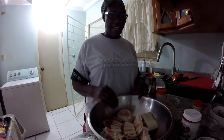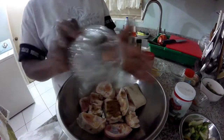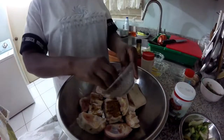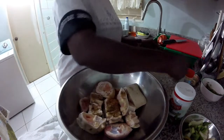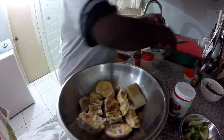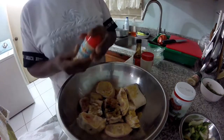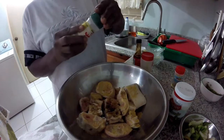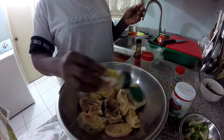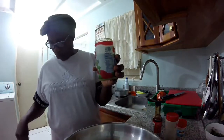So we are going to go right ahead and season our cow food. I am going to throw all of the seasoning here. I am not going to use any salt, guys, because some of these seasonings have a lot of salt in them. I'm going to throw in my pepper. I have my fresh pimento, sprinkle some garlic, sprinkle some onion powder, and I have some green seasoning here.